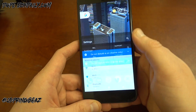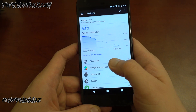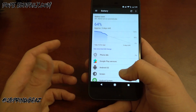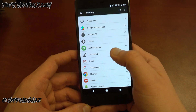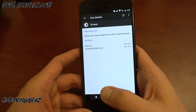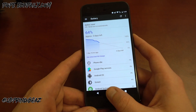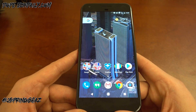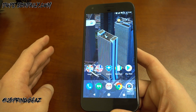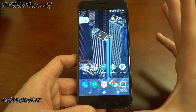The next thing is battery life. I've been using this phone since last night — I didn't even charge it overnight — it's been on standby for a while as I've been rotating between both phones. This particular phone has given me great battery life. I posted screenshots on Twitter — as you can see, the screen isn't even taking up the majority right now, with about an hour screen-on time and 64% left after being on overnight for over 16 hours. The standby time is great, and the Pixel XL can get just over five hours screen-on time. The smaller Pixel has gotten about three hours and 15 minutes, but standby time in Android 7.1 is fantastic.